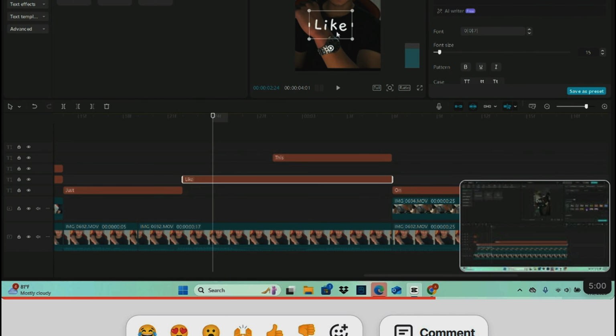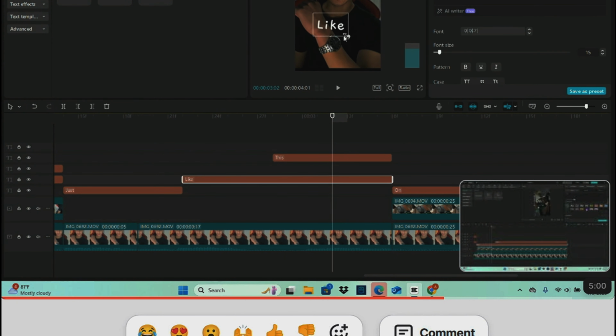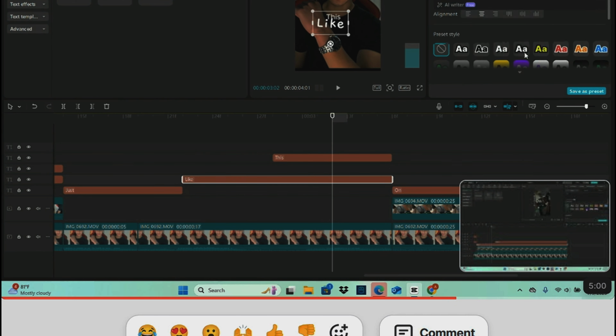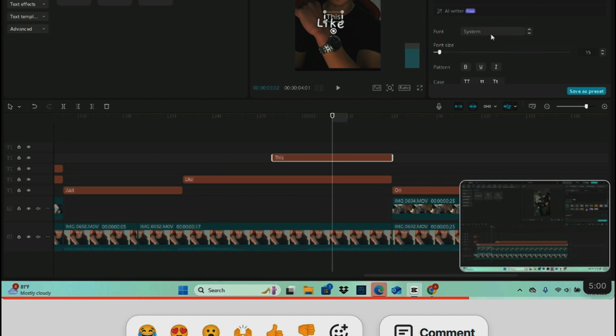Then this we put. All right, let's shrink it a little bit. Like this, yeah. So let's also add the preset style. Let's make it this one.